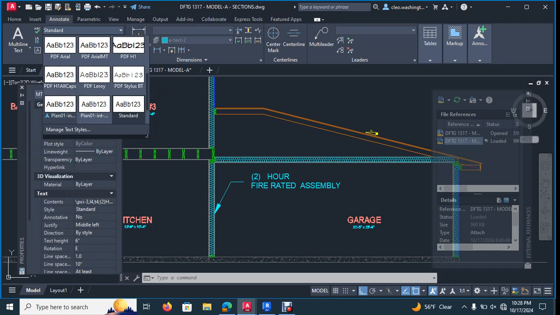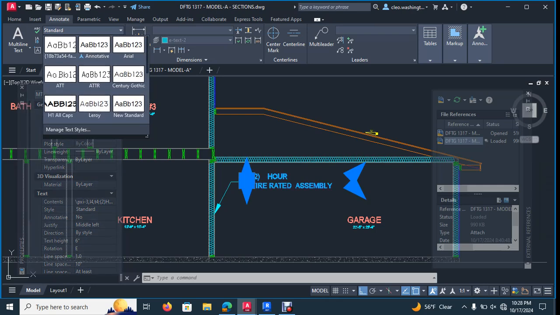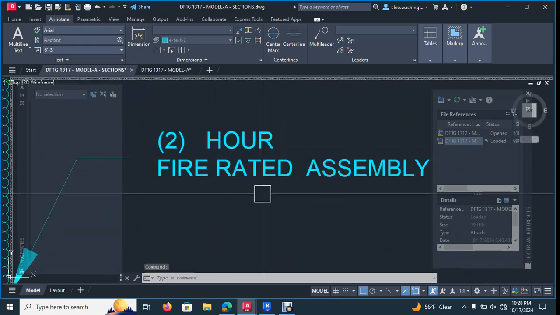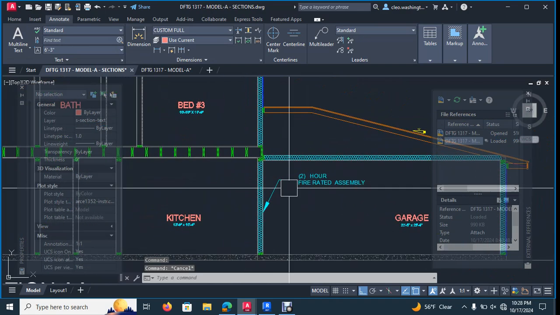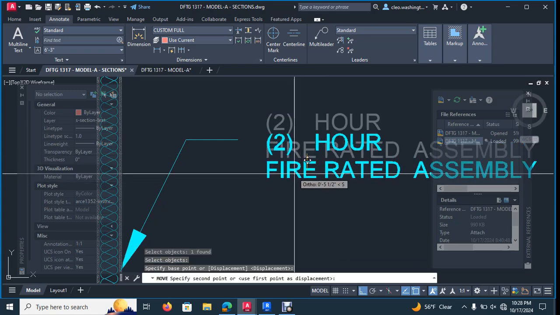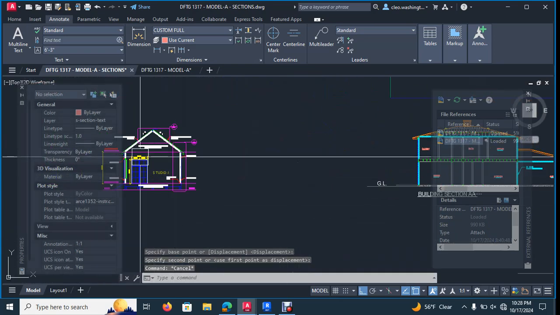That one looks good. I think a lot of the text came in with that Revit file. There it is. You want to use this one right here. When we brought that Revit file in, a lot of the text came in. So use this text size in your sections. You want to call that out too, our fire rated assembly.